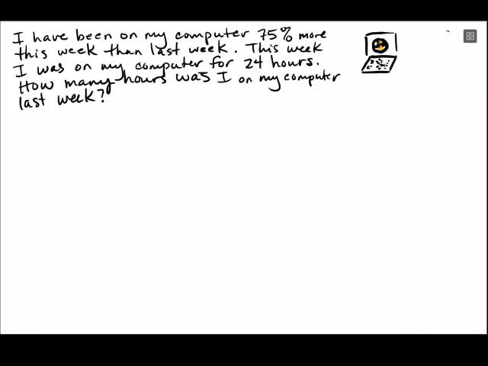I decided to do my project on how much I've been on my computer. I've been on my computer 75% more this week than last week. This week I was on my computer for 24 hours, so I want to know how many hours I was on my computer last week. So we're going to start by identifying all of our important information.